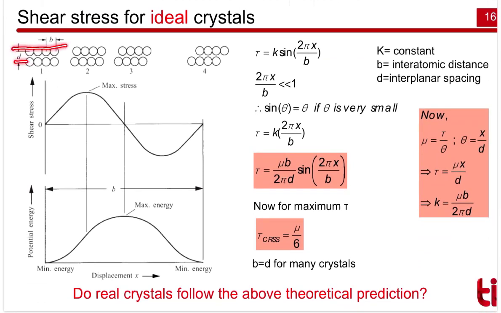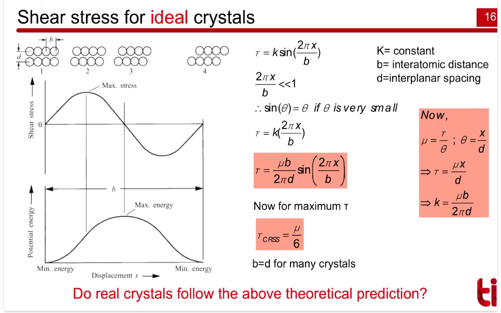These two are the slip planes. You are applying a shear force to these planes and it moves from position 1 to position 4, and this complete motion of one interatomic spacing has been considered as a sinusoidal wave motion. So as you apply shear force, you have to reach a maximum value where the slip will take place. Then it comes to position number 3, and then again in the reverse direction. This is the sinusoidal wave motion, and the equation of this sine wave is tau equal to k sine 2 pi x by b.